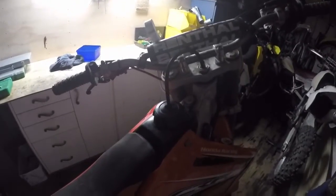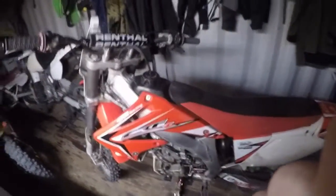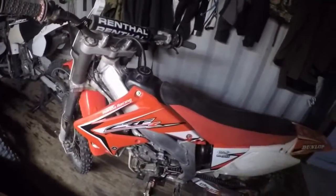It has, how many hours? I think it's got 37 or 38. It's got 38.8 hours. Previous owner said he had it rebuilt, but he didn't have the papers to prove it. But as I said, it starts pretty much first kick every time, so the valves aren't out. It's got heaps of compression. So I have no reason to doubt him, and it's run absolutely perfect every time I've run it. It's never broken down on me.